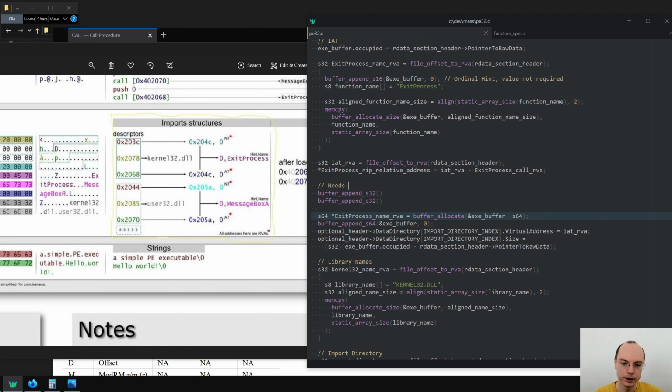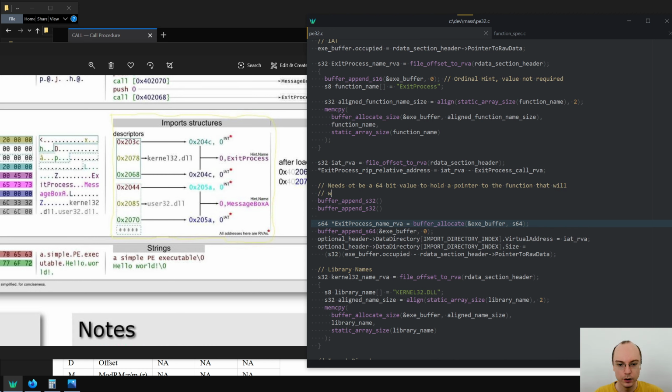Let's add a comment. Needs to be a 64-bit value to hold a pointer to the function that will be resolved by the system when loading the executable, but RVA is only 32 bits, only S32.